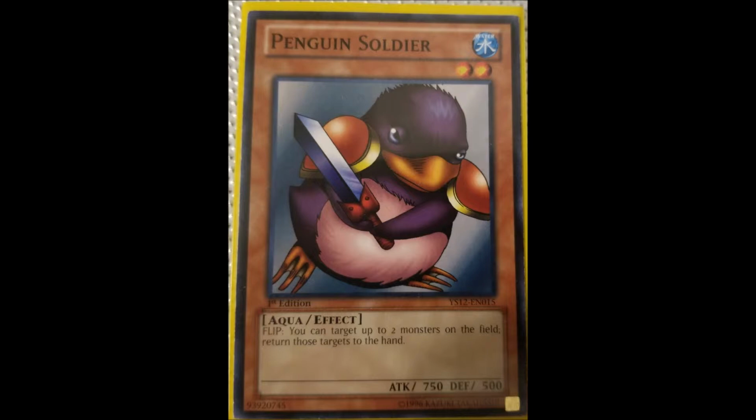Now underneath that in the text box, it does say flip, which is when you use him, and we'll get into positions in the next video, but when he's flipped face up, he gets his ability, and it says you can return up to 2 monsters on the field to the owner's target hand. So if you target your own cards, you would put them back in your hand, or you could target your opponent's monsters and they would go back to their hand, which we'll get into after we go over all the monsters and stuff in a later video.